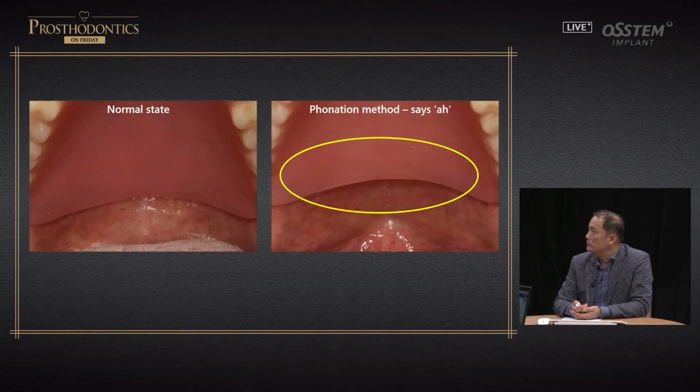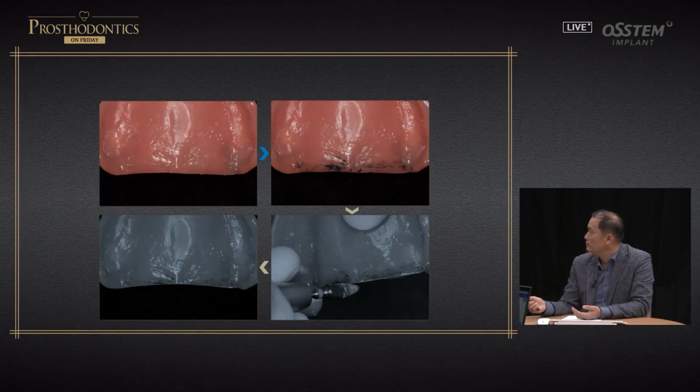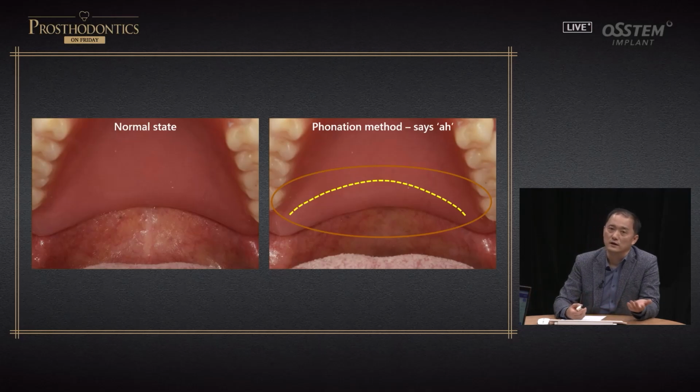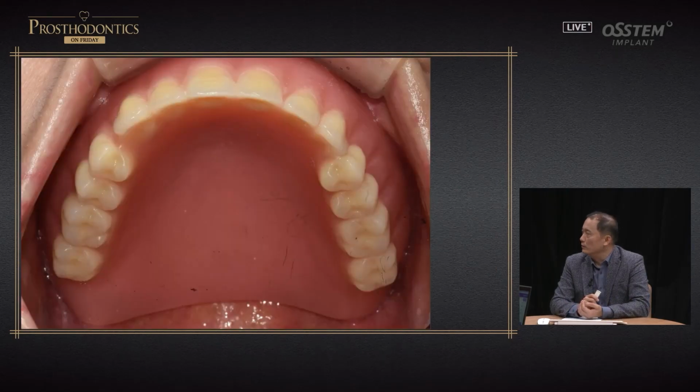So this is the actual patient's case, with the denture. And while speaking, retention becomes weak. In the normal state versus when the patient says ah, air comes in freely. There is a bit of a problem. So the AH line was checked again by marking it, and we took photos and adjusted the area. After this, when I made the patient say ah again, there was less of a gap. So by making it shorter, retention actually goes up. And the patient was also very satisfied.